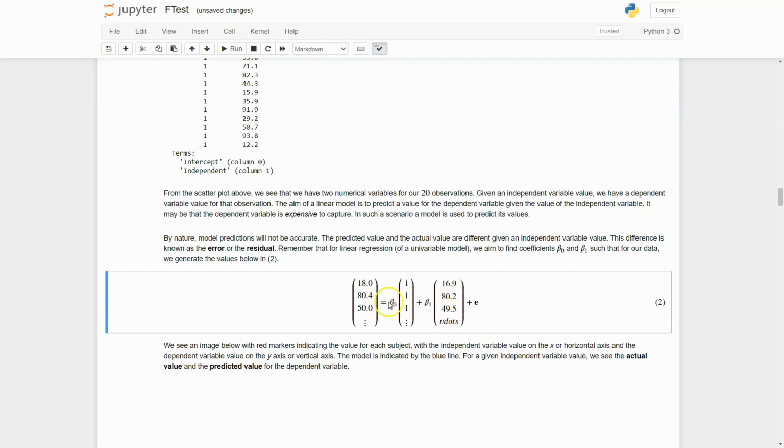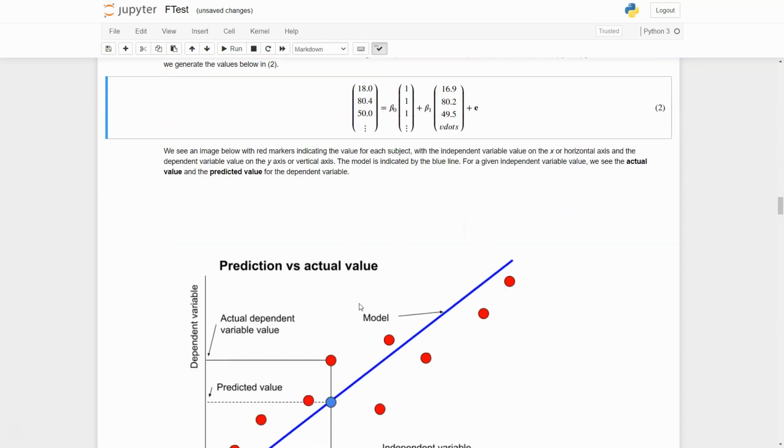And I just have to get the right beta sub 0 and beta sub 1. Beta sub 0 is going to be my y-intercept when x is 0, remember? And my beta 1 is going to be my slope. So if I choose those correctly, it'll minimize the error and for each individual value, I get as close to my dependent variable value as is possible.